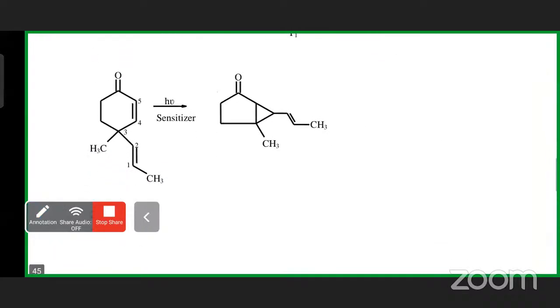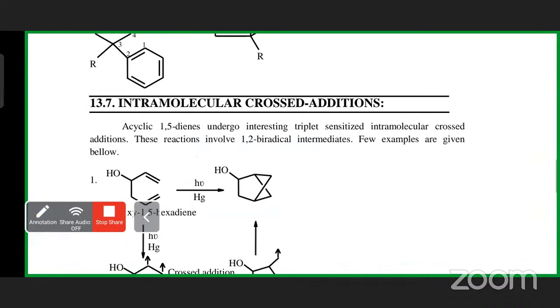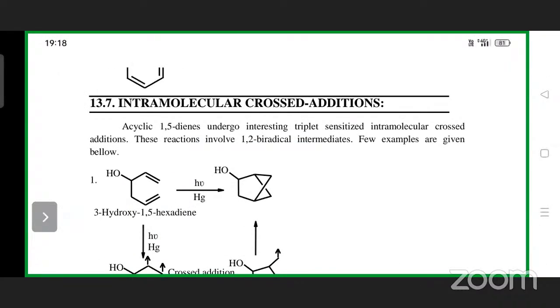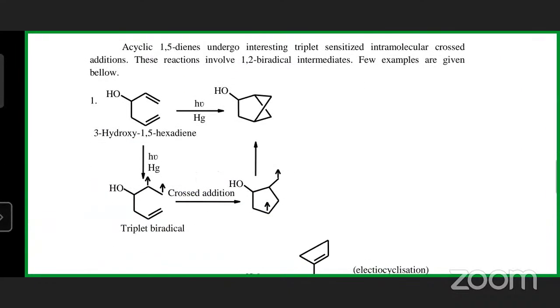So here also the same, the various products here. And intermolecular cross-addition reactions. Cross-addition reactions means where the olefin undergoes homolytic cleavage, and the terminal radicals, with inversion of the spin, are going to combine with the other molecule being added here.